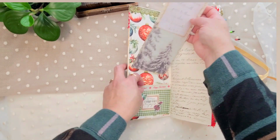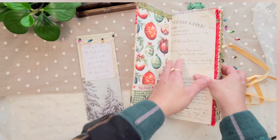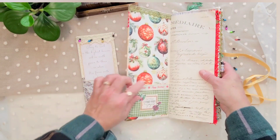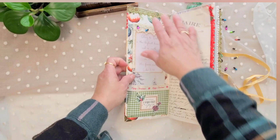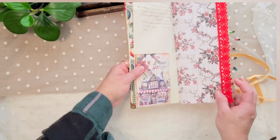And I added it in this pocket with this beautiful background. And again, I used it on both of the journals, so you have it in front and back. That's the cover with those beautiful decorations on it, and it's like a canvas, so it's pretty strong. So both of them have about the same images.